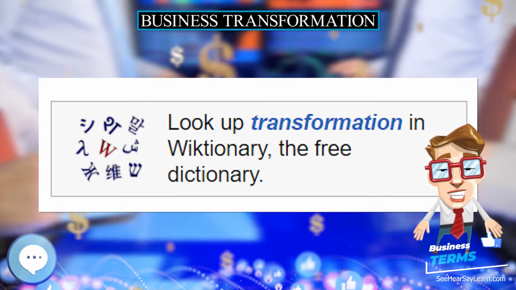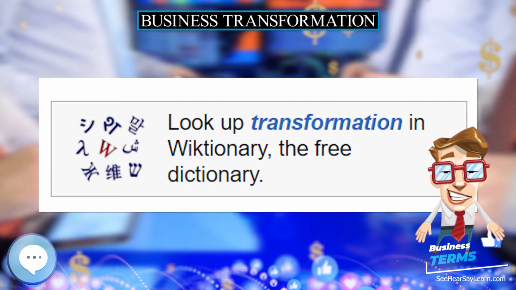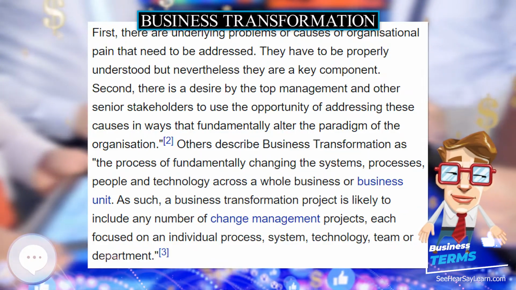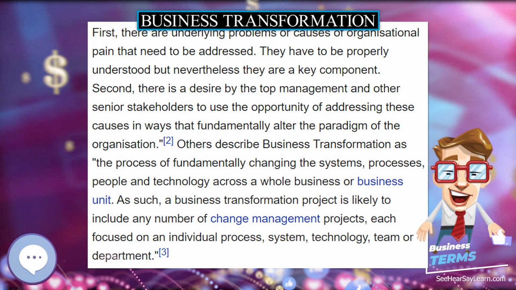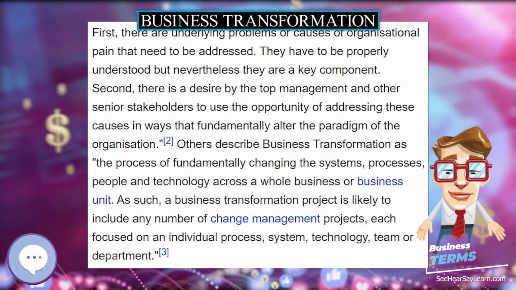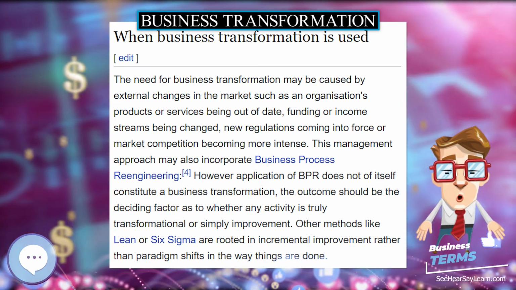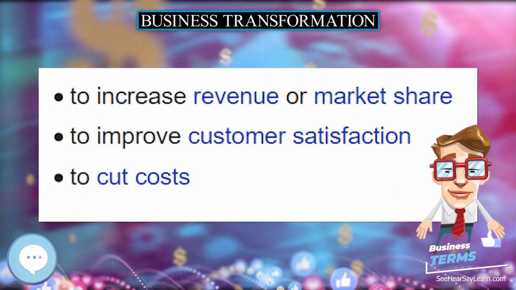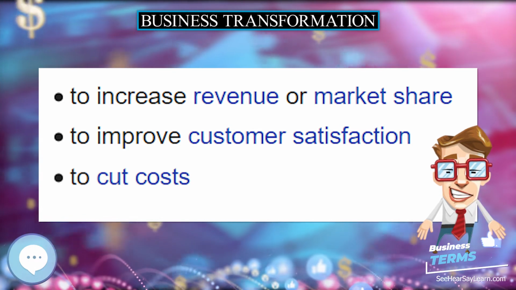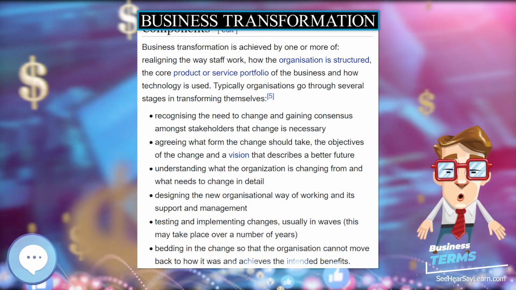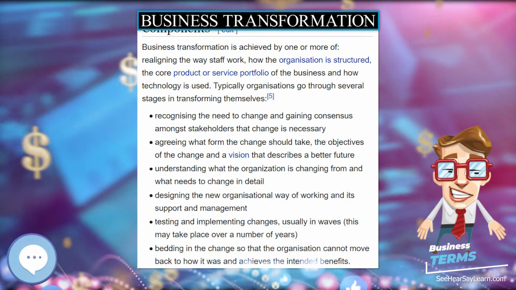Others describe business transformation as the process of fundamentally changing the systems, processes, people and technology across a whole business or business unit. As such, a business transformation project is likely to include any number of change management projects, each focused on an individual process, system, technology, team or department.